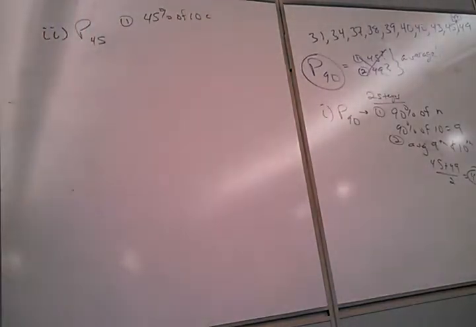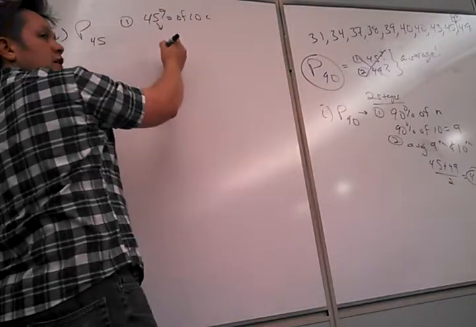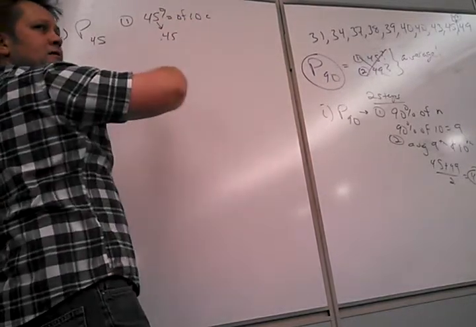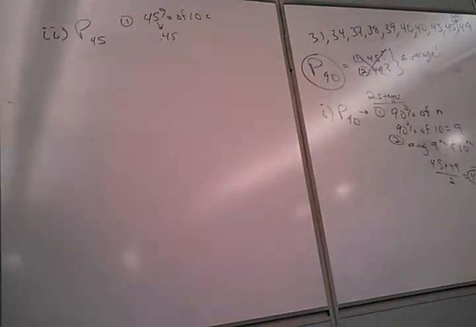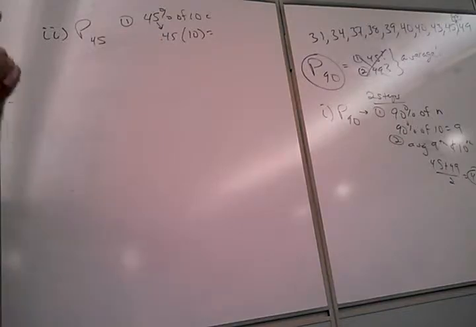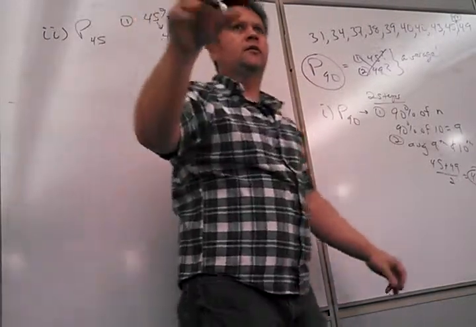And that, of course, is... How do I do that mathematically? 45% is what as a decimal? 0.45. What does "of" mean? Times. Good, thank God. Fewer and fewer people know that. When you're talking about percentages or fractions of something, "of" means multiply. I don't know why high schools have decided not to teach that anymore. Or they do and you guys just forgot. What's 0.45 times 10? 4.5.